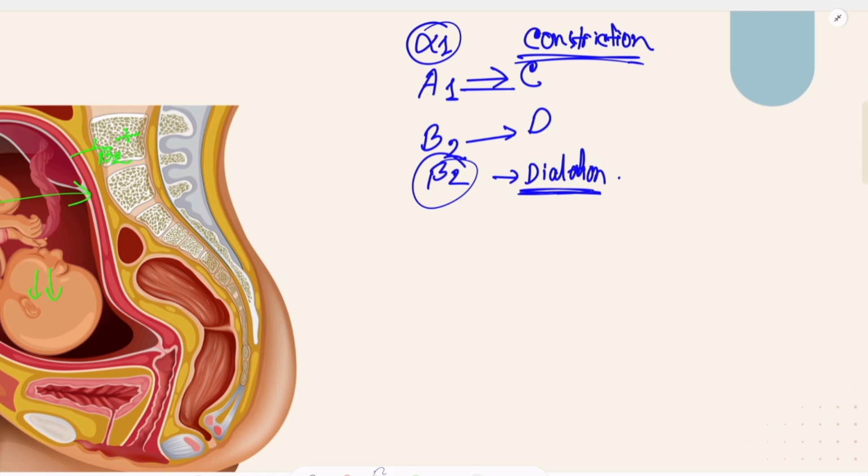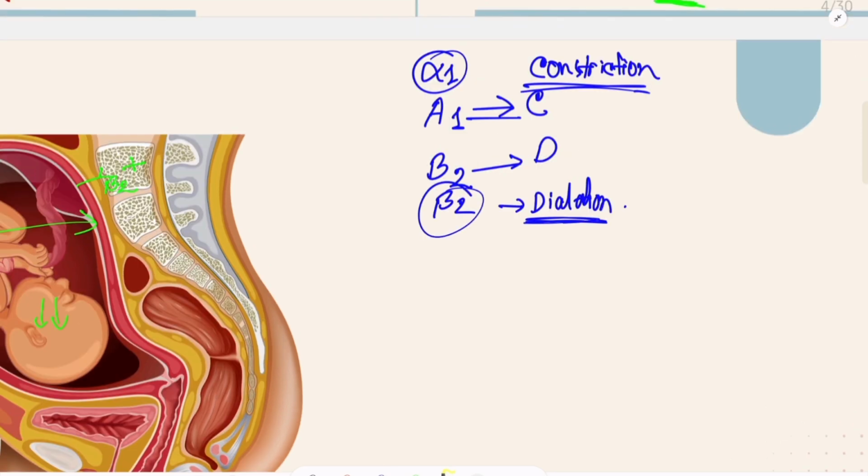So when the sympathetic system is stimulated, what will happen to blood vessels? Because these two have opposite effects. The effect on blood vessel will depend upon which blood vessel has which receptor in more quantity. If a blood vessel contains more alpha 1 receptor, that will contract. If a blood vessel contains more beta 2, that will dilate. Now the question is, which blood vessel contain more alpha 1 and which blood vessel contain more beta 2?